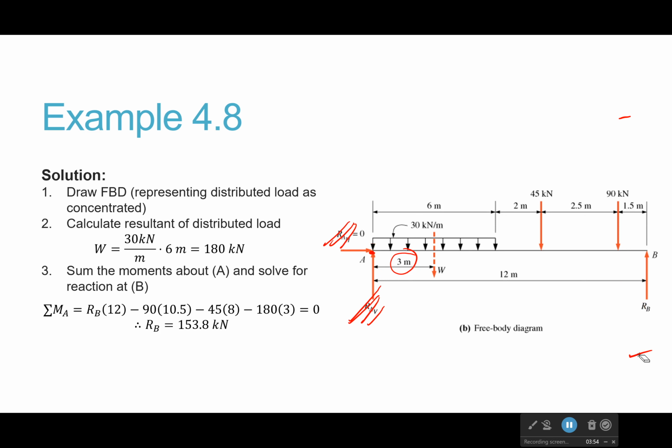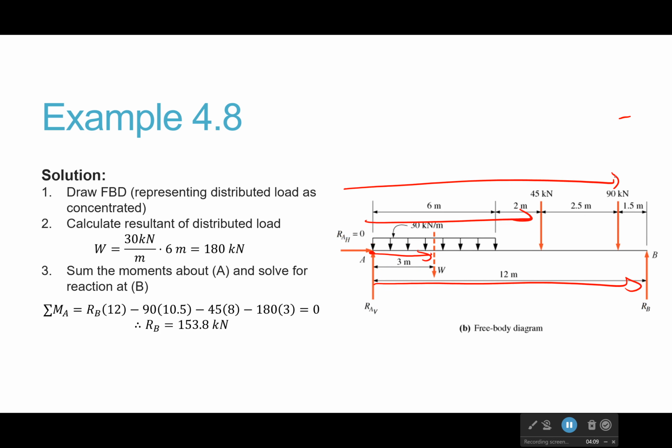Now moments are always force times the perpendicular distance. These are all vertical forces, and so the distance I need is the horizontal distance. So I need that distance, that one, and that one. And if you plug everything in correctly, I get that RB is going to be 153.8 kilonewtons. That's just me saying I'm taking the reaction force right here, times 12, minus everything else because we said they were in the opposite direction. And that should all equal 0 because we can't be spinning. It has to be in equilibrium. If it's able to move, it's no good.